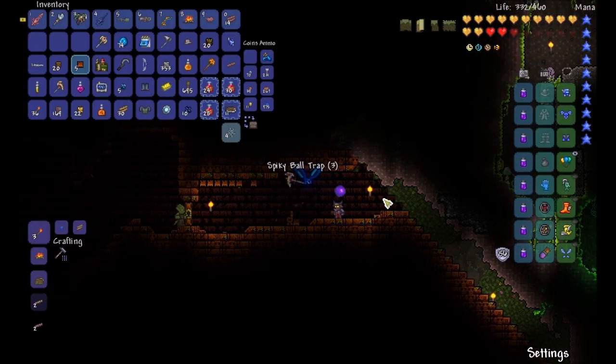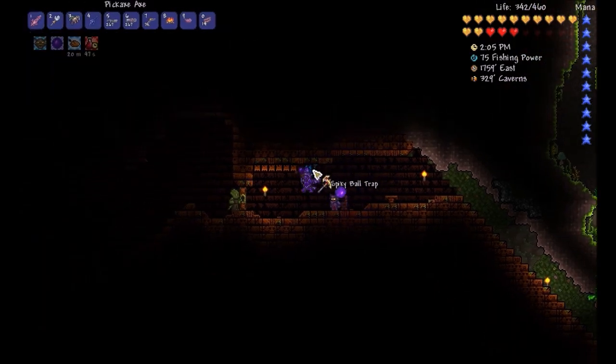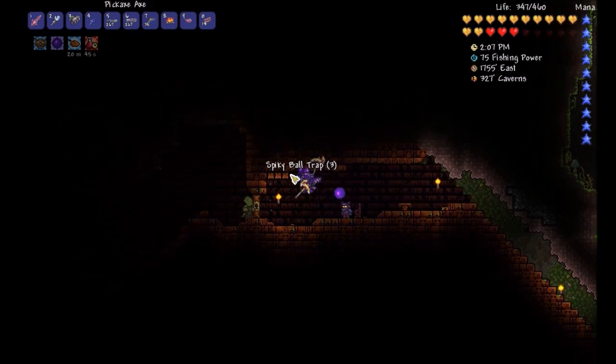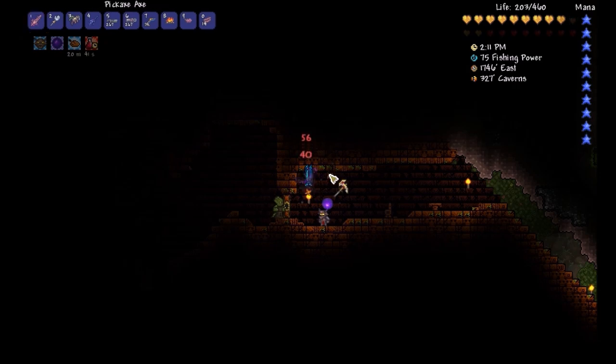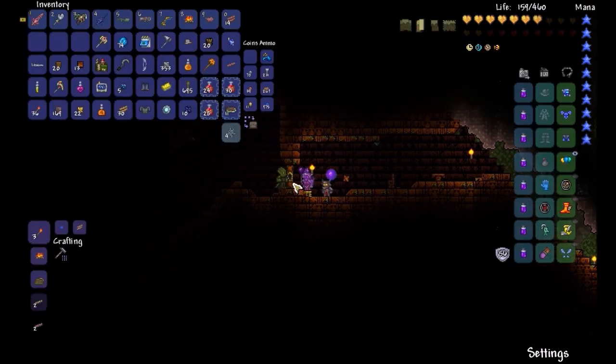Alright. We gotta play it careful here. Make sure we got everything equipped. Probably want this equipped. I'll be completely honest. Probably want that equipped. Alright. Let's break all these damn traps. Jeez. Oh, my. There was still one left. And, of course, it hits me every single bounce.